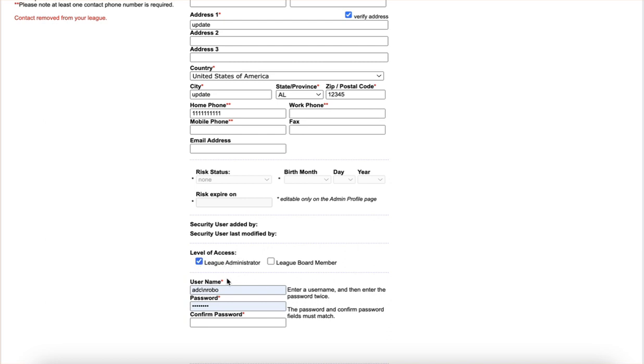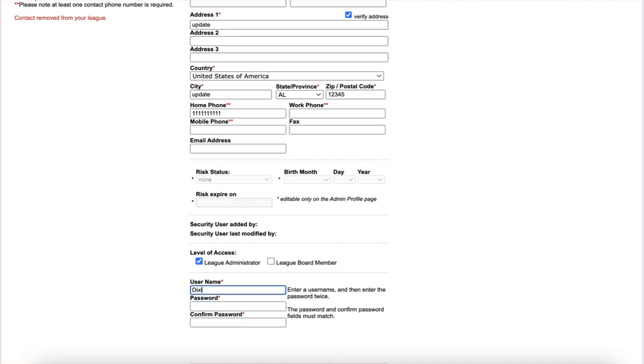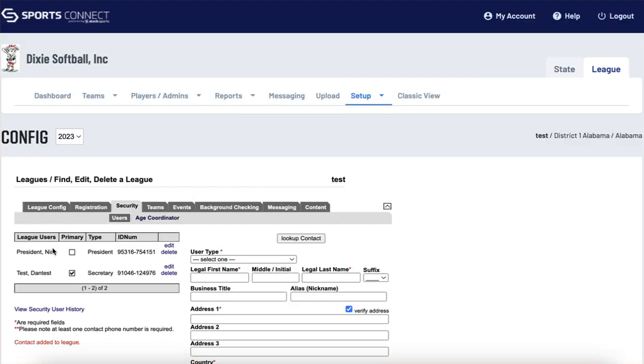You should always choose League Administrator. And then you'll want to go ahead and set them up a username and password. And then click add contact when it's a brand new person. So now you'll see once it loads, I've now added the president to the system.